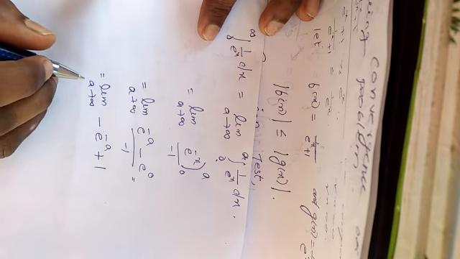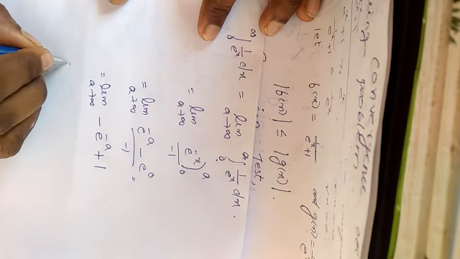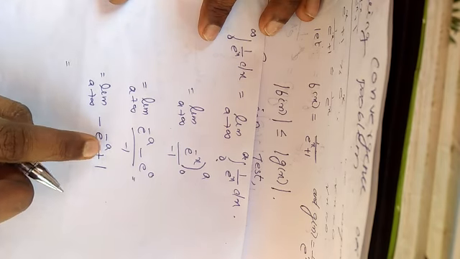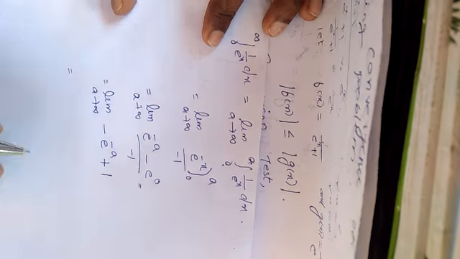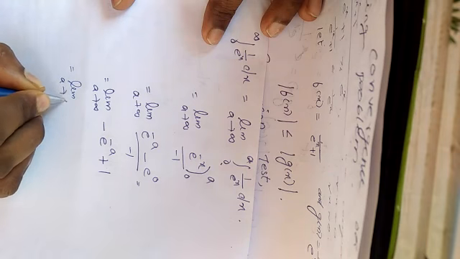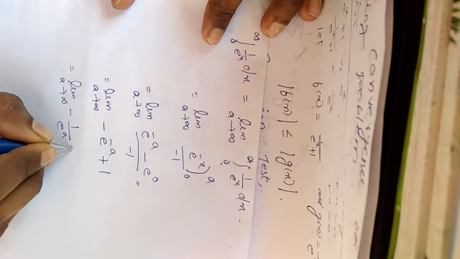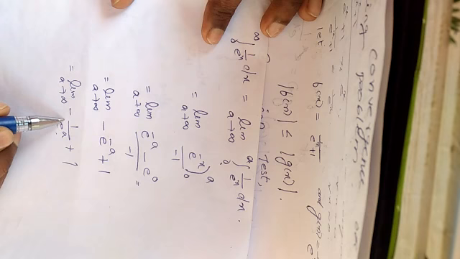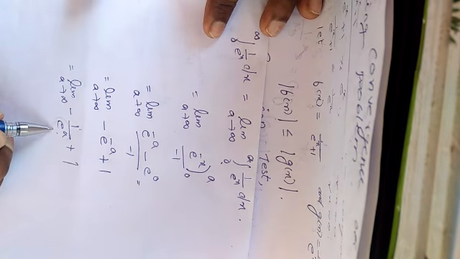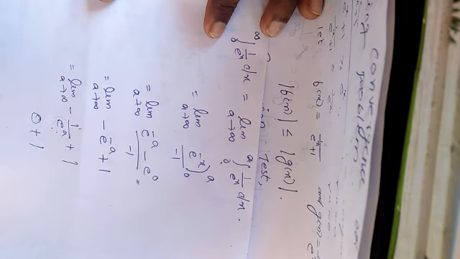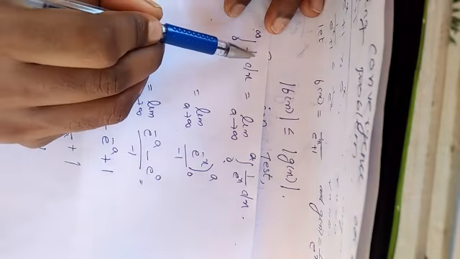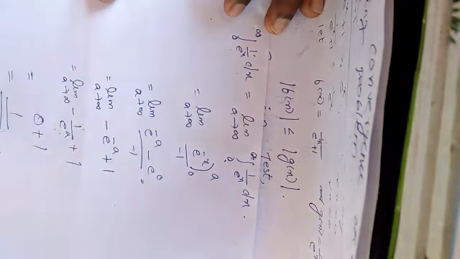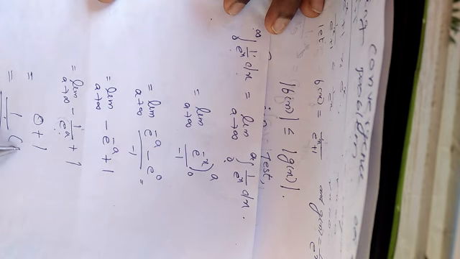As a tends to infinity, e raised to minus a tends to 0. The limit as a tends to infinity of minus 1 by e raised to a, plus 1. As a tends to infinity, e raised to a goes to infinity, and 1 by infinity goes to 0. So 0 plus 1. So you get this integral from 0 to infinity of 1 by e raised to x dx is 1. It is finite.